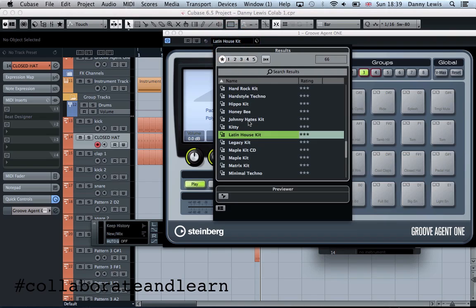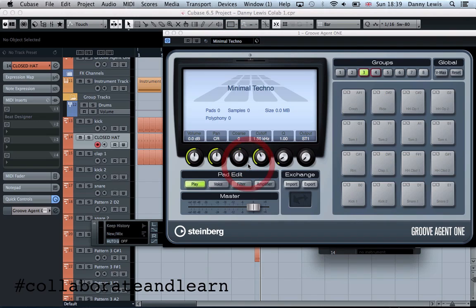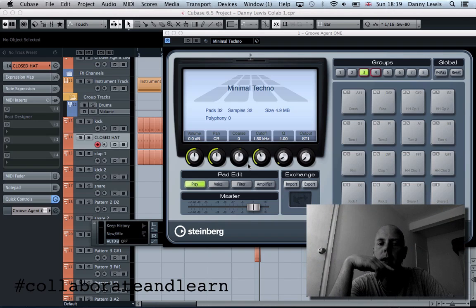No, I mean that one you started off with, some kind of minimal techno thing, wasn't it? Yeah, listening back, that rim shot thing, I don't like that. The hi-hat feels a little bit hyped. It's like a clipped 909 hi-hat. I'm not necessarily sure that's the right approach on this. So anyway, I'm going to send this back to you.